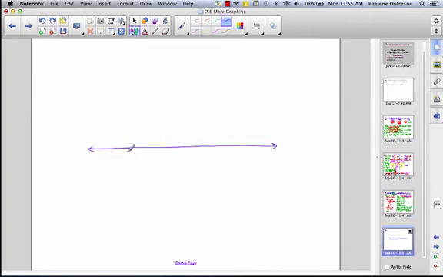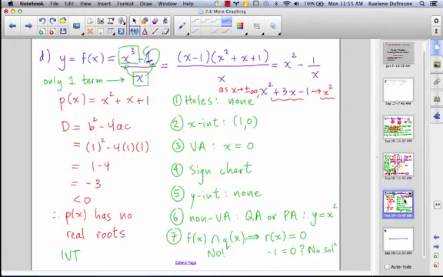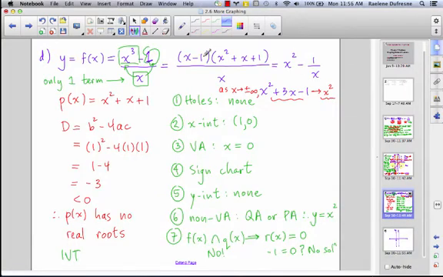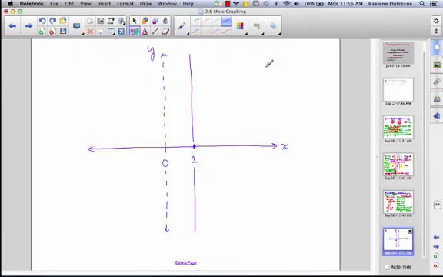So here is the x-axis, and the only factors that will contribute to roots are x minus 1 and x. So we have x equal to 0, which is a vertical asymptote, and it also happens to be the y-axis. And we also have x equal to 1, which is the x-intercept. Furthermore, the three factors are given, but x squared plus x plus 1 does not contribute a root. I will just include it so we can see what happens no matter what.